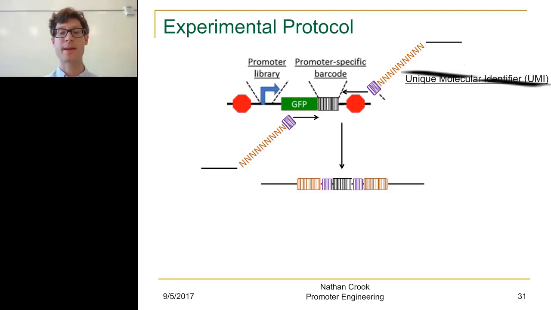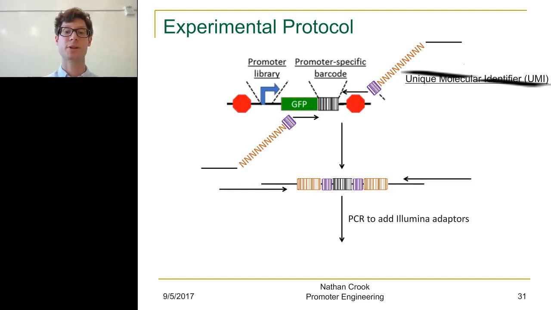And then once you have your unique molecular identifiers placed, you can then use Illumina sequencing primers to amplify that region and then sequence it. In this case, through this whole process, we generated a PCR product that was 227 base pairs in length. And it's very important to gel extract this product, as there are a lot of primer dimers that can form during your PCR, which you want to get rid of. But by counting the number of unique molecular identifiers, you can then get a measure of your promoter strength.